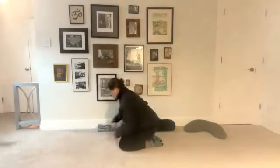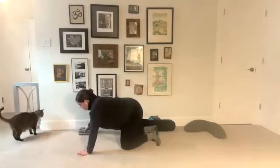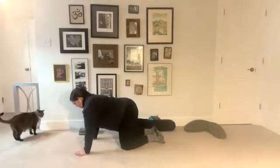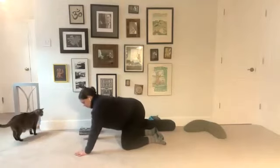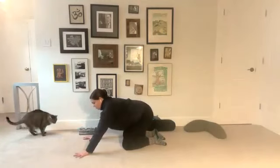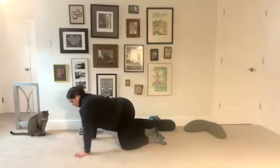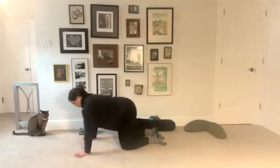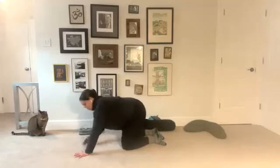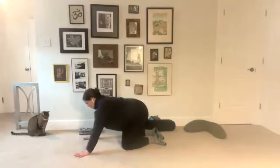So we'll start on hands and knees whenever you're there, and have your block towards the top of your mat, just have it close by. Start right away to rock your shoulders a little bit further forward and then pull your shoulders back. Spread your fingers nice and wide as you do that and press down through the pads of your fingers here just to create a little bit of a webbing. And then you'll just pull back in space. So just moving, rocking forward and back, focusing on that angle of your wrist, loading a little bit more as you rock forward, and then pulling back.